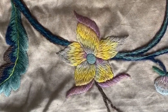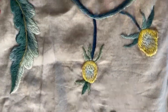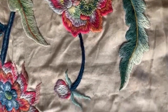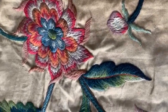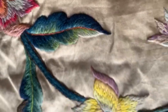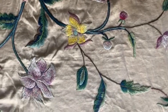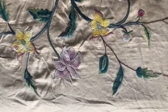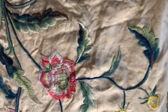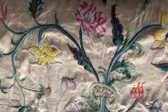It is actually the second of the pair of crawlwork bed hangings that we purchased from wonderful Meg Andrews, who is a textile expert and antique dealer in London. The participants of the All England Two retreats went and had a special visit to her house. She really showed us how to display needlework very beautifully and we were all very impressed and bought lots of things from her. I didn't really mean to but I just couldn't resist. She'd only just got these in, which was jolly nice, and I knew a bit about who had made them. You can see influences from the 19th century in these pieces, and similar designs on samplers as well.